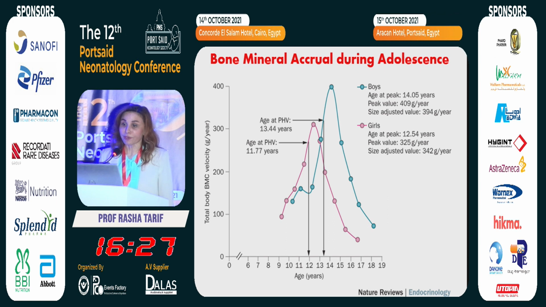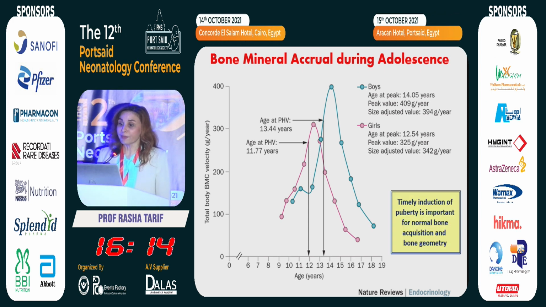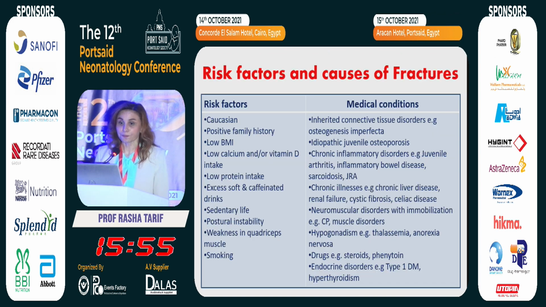And please remember that the peak bone mineral density is acquired with the growth spurt, in boys around the age of 14 and in girls around the age of 12. So timely induction of puberty is very important for acquiring the normal bone mineral density and geometry. And that's why adolescents having delayed puberty and hypogonadism are liable to fractures and osteopenia.